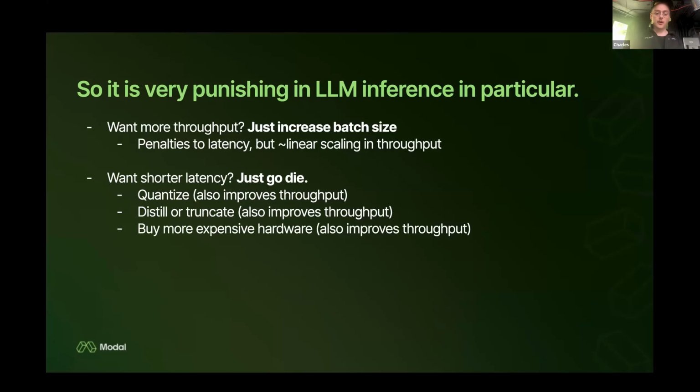You can buy more expensive hardware. If you're running on A10Gs, you can upgrade to L40Ss. You can upgrade to A100s or H100s. They do have faster latencies, so you might get some additional latency improvement that's not throughput related, but you will also improve your throughput at the same time. Or you can do some of the things that Joe was talking about, which is write some really, really hard to write software. So hand-composed CUDA kernels can reduce latency by avoiding round trips to memory and things like that. This turns out will also improve throughput.